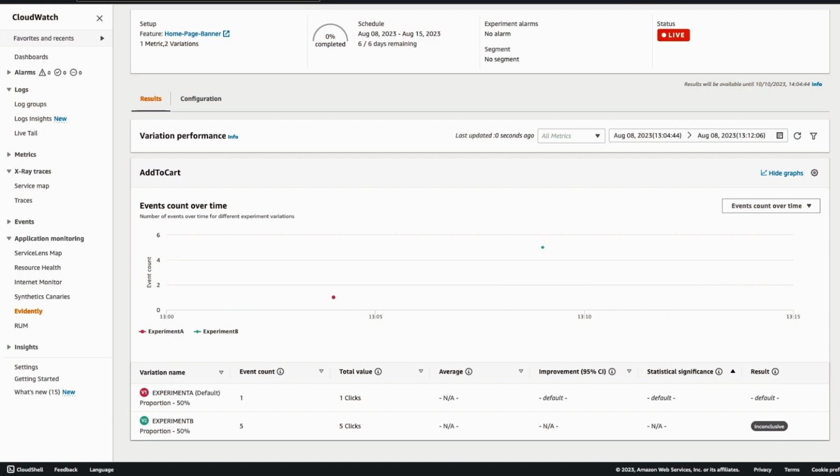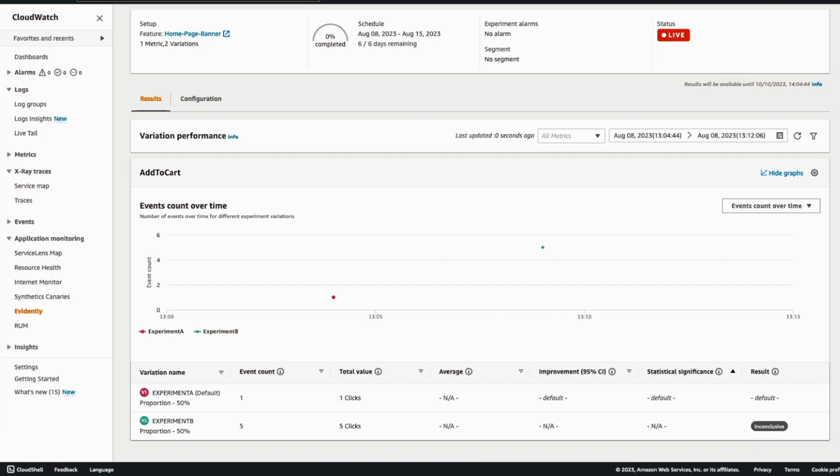As of now, it's inconclusive, because there's not enough data to decide if this is going to be a winner. But in real life scenarios, you can easily see the experiments, and this will tell you if this is a winner or not, and that way you can choose a winner for your project. And these results you can export, because they are again available in the CloudWatch logs. So you can take this into your analytics platform and analyze your results through that, or you can configure different places. So this is basically a simple demo to show you the experimentation capabilities.